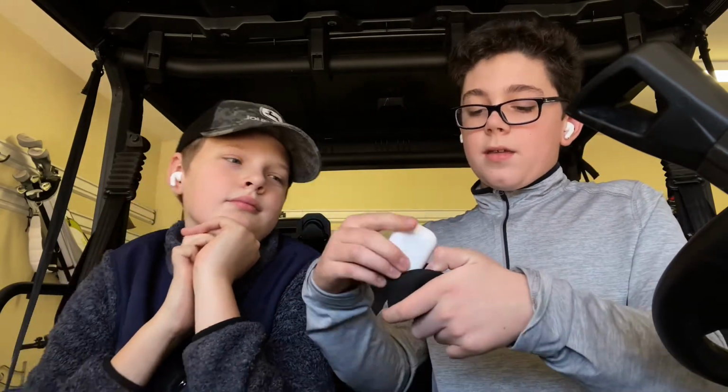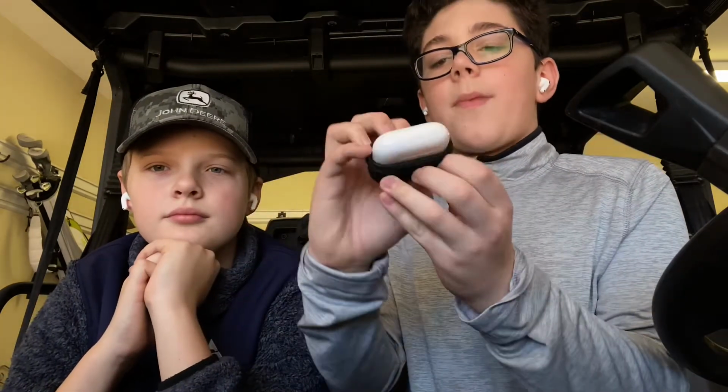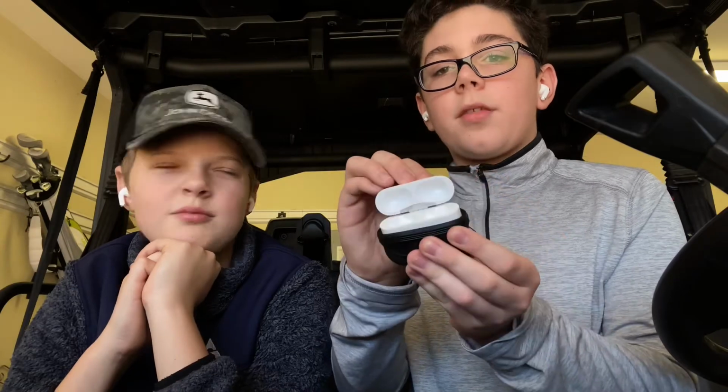Definitely. Like this one. I have this case for my AirPods. It's a nice black, it's waterproof, and it's just very nice. It's easy to get on and off, and then to open it, you just slip back that. There are your AirPods. That looked unprofessional. It should have opened immediately.